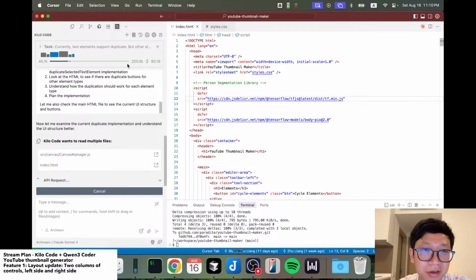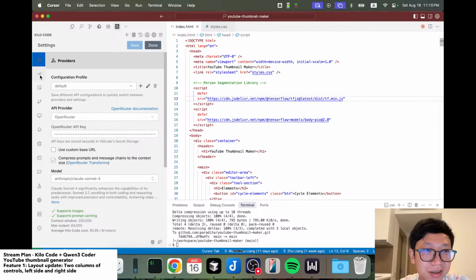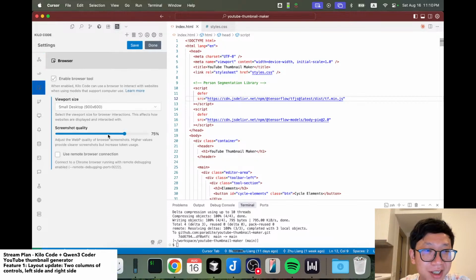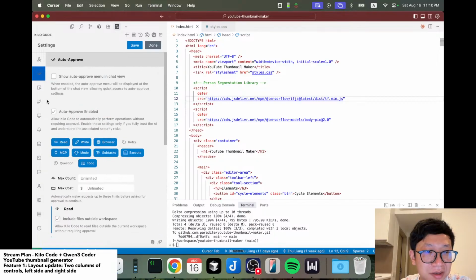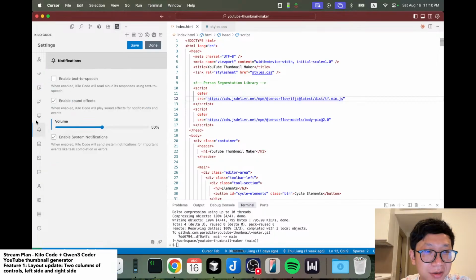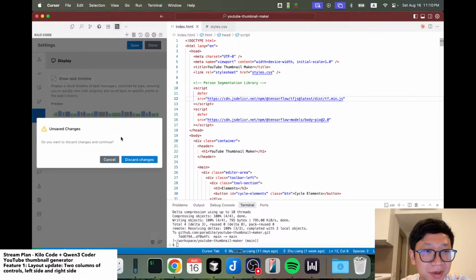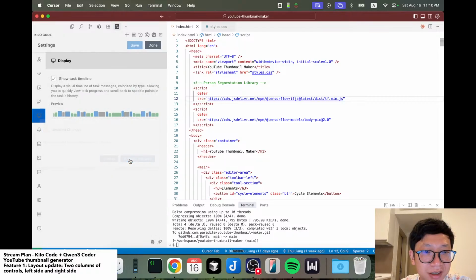Also, I think KiloCode just by default auto approves all the requests, which is quite nice. We don't have to keep approving or use some dangerously skip permission like Claude.